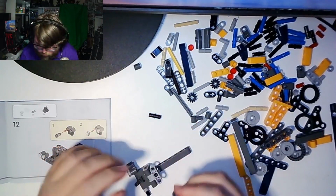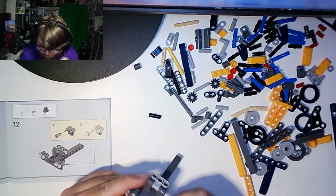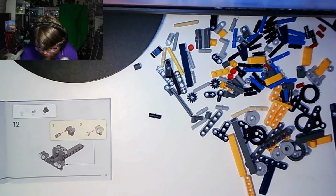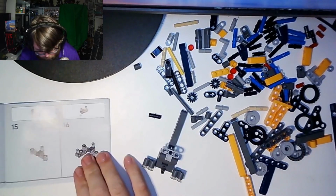Oh, that pinch. I was so scared for a second that it was going to go flying out of my finger. I've had that happen. Ow! I pinched my finger! Oh, that hurt. Anyway.